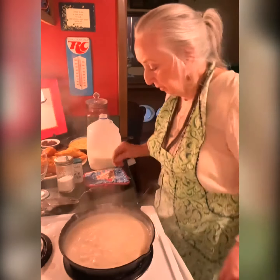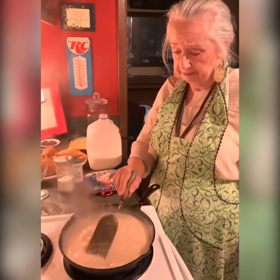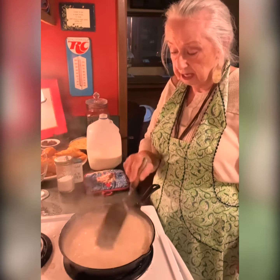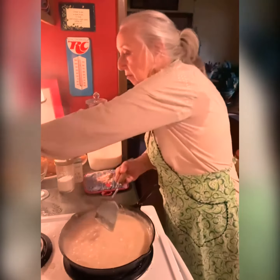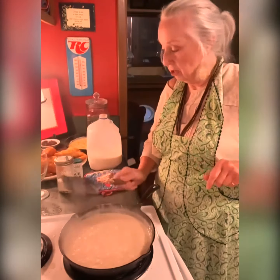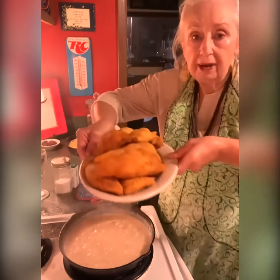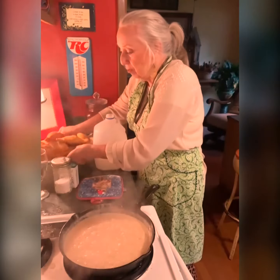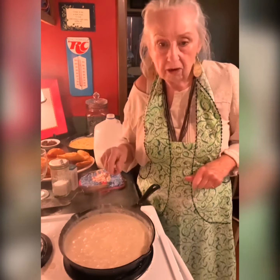It's perfect — it doesn't need anything. Matter of fact, I got a bite of pepper just then — wasn't stirred in good. That's some good gravy, and it's done, so I'm going to turn it off. Got our gravy done, we've got our fried pies finished — here they are. I didn't put the glaze on yet, but I'm going to. Got our eggs ready to scramble, and we're coming right along this morning.